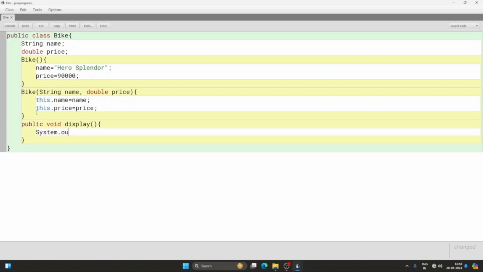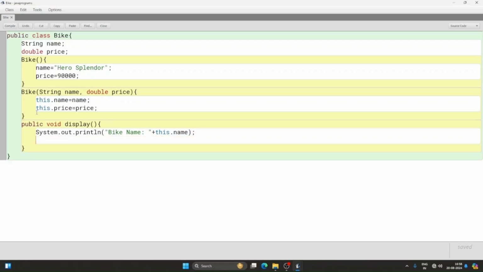System dot out dot println bike name, this dot name. We'll copy this code and paste again. Here we will print bike price, this dot price.